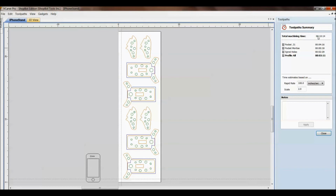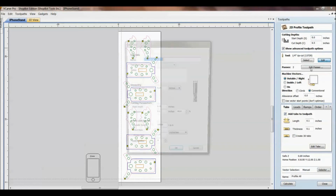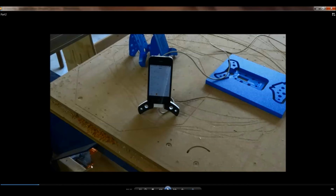This is where I'd come in and say, oh no, if something's going to take 6 hours, I might have a setting wrong. The thing that you want to go in and check is make sure that you have inches per second set, if that's what you're running. If you're looking to cut 3 inches a second, make sure you got that at the right setting. So that's usually a case of where things can go wrong. So let's finish out the video and see this guy in action.